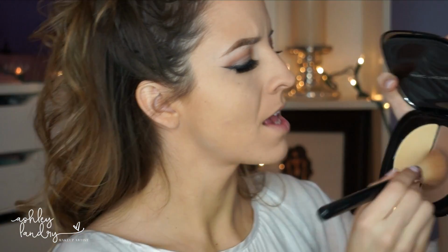To bronze up my face, I'm going in with the MAC Studio Careblend Pressed Powder in dark, as always, with my Sigma powder brush. I like to just put a dusting of bronzer on my face just to color my face a little bit more, if that made any sense, and just add a little bit of dimension. And then I go in with more of a contour with my Sigma F40 brush.